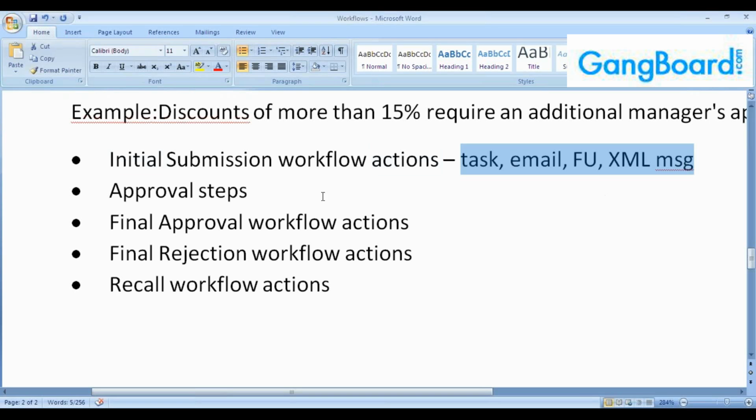So once a record has been submitted for approval, by default Salesforce locks that record. So nobody else will have the option other than system admins and the record owner who has applied for leave. Other than that, no one will have the option to edit the particular record once the record has been submitted for approval. Why? Because think of you have submitted an application for 4 days of leave. What if you have shared your credentials way back with me, and now we have a tiff between us, and I am trying to log in as you, and I'm trying to change the record values whatever you have submitted for approval.